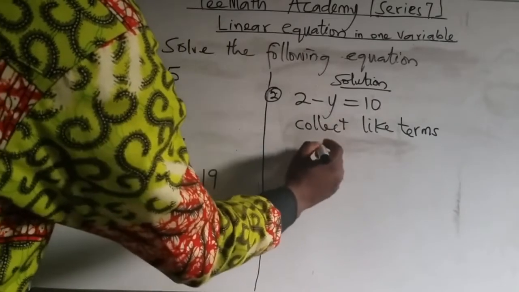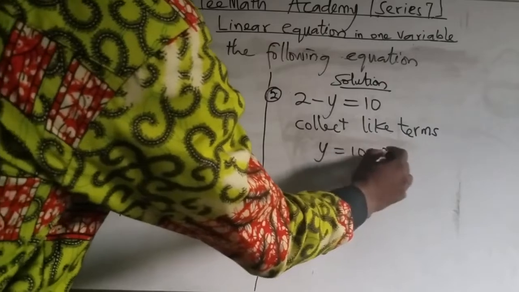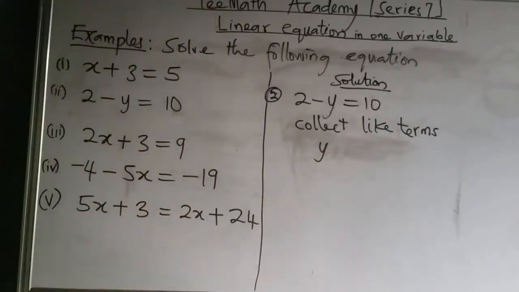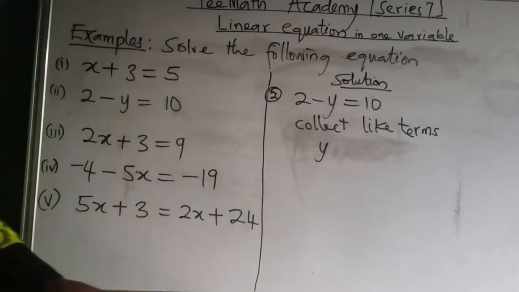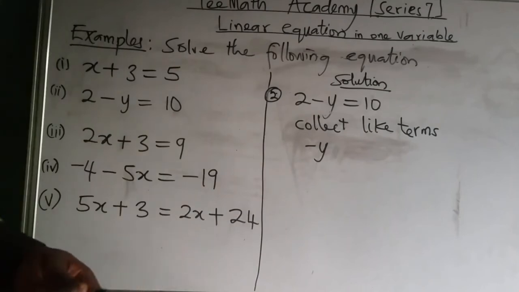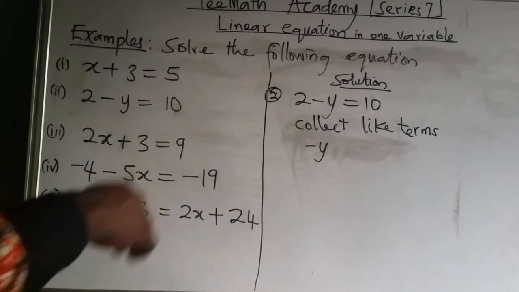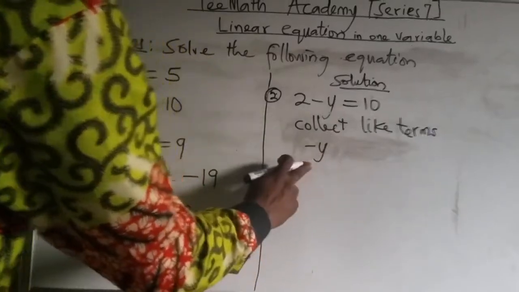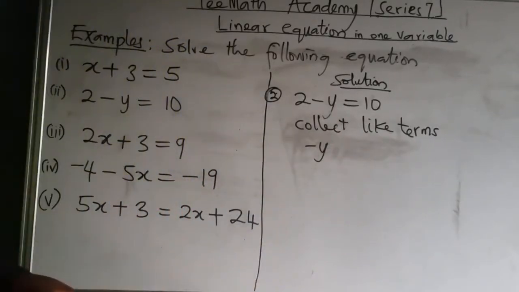There are some students that will just write y equals to 10 minus 2. That is very wrong, okay? It is wrong because the sign of y is not plus. It is negative. With this, please take note of the sign. You know, in series 4, we discussed the sign a number is carrying. So you can just go back to our previous series and learn the sign of a number, okay? So we have y to be minus here, not plus. You must write it with it.